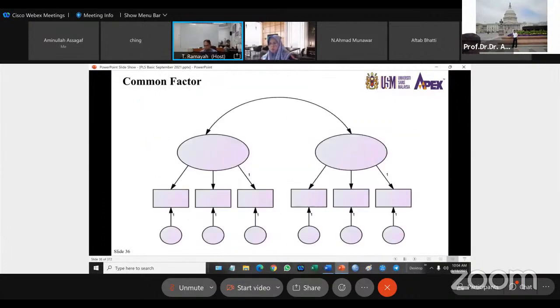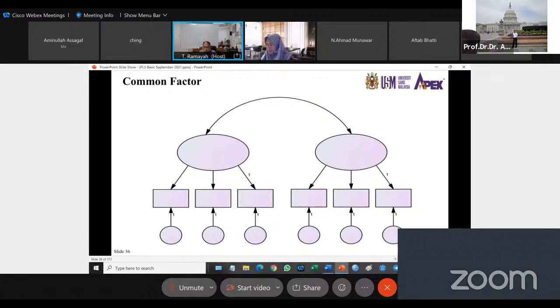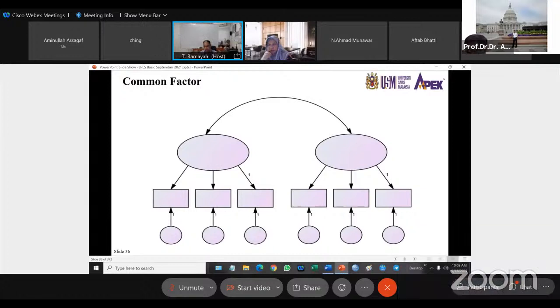Yeah. Any question? How small is the sample size, and how large is the sample size? For sample size, later I will show you how to calculate it. But for AMOS also, many people have what we call ajaran sesat, deviant teaching, where they argue that you must have 200 minimum for AMOS analysis. Not true, not true at all. Let me explain this. You can also work with a smaller number of samples if your model is simpler. If you have only one independent, one dependent, you don't need 200. Even 75, you can still run the analysis in AMOS. But as your model becomes bigger, let's say you have 10 independent variables, 1 dependent variable, with many items, your sample size requirement will go up. So sample size actually depends on the kind of model you have, not fixed.